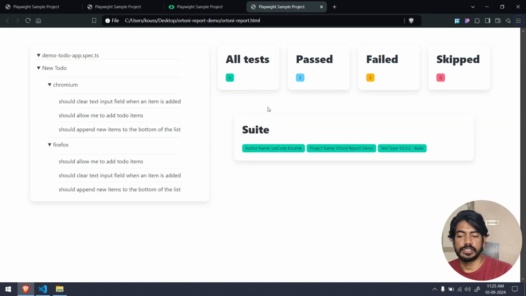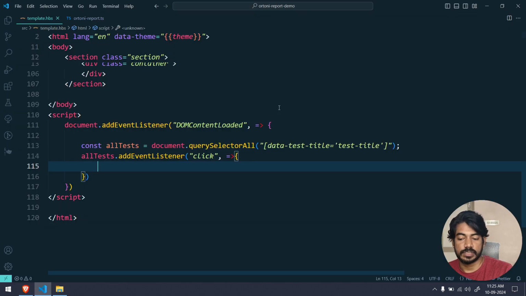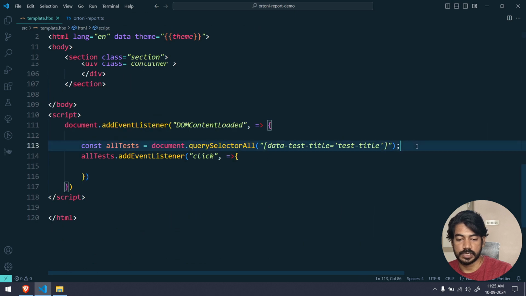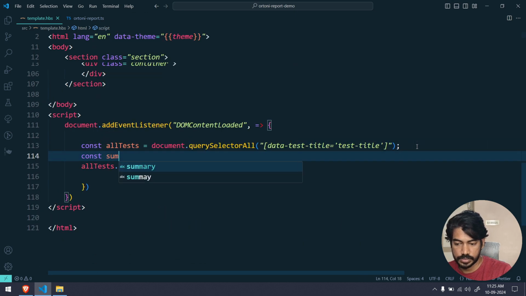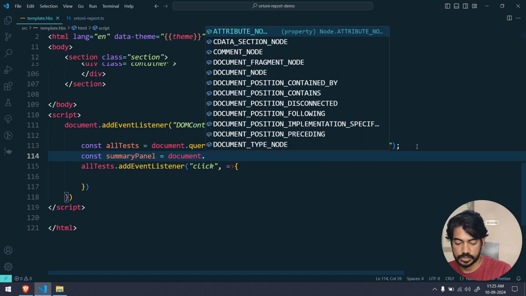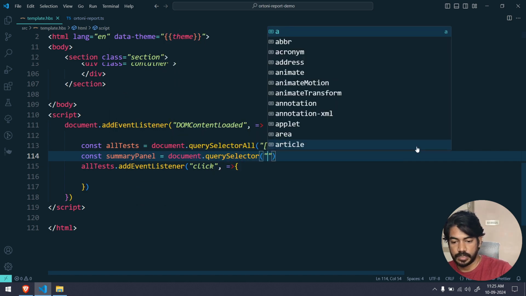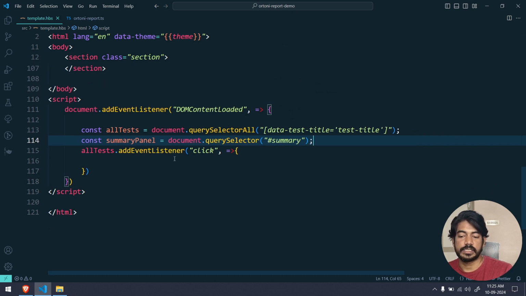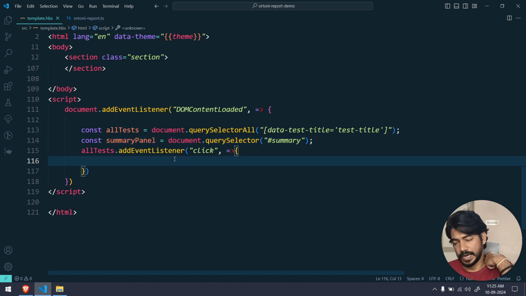So we'll just disable this element. This is basically my summary. I'll simply say const summaryPanel, and then document dot querySelector, and this is my ID, so let's name it hash summary, and we'll just disable it. What we have to do is add the class.